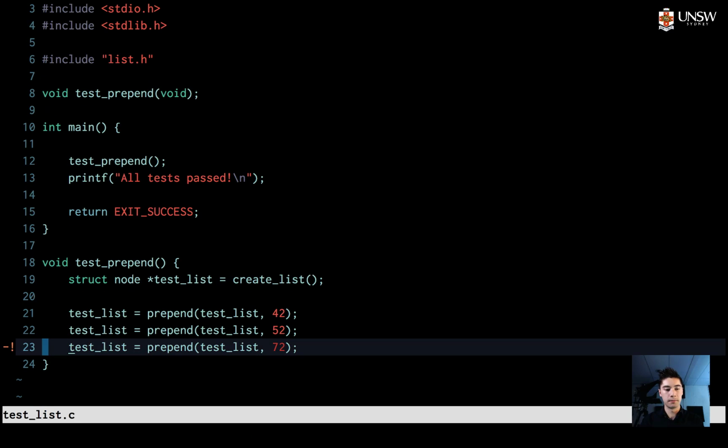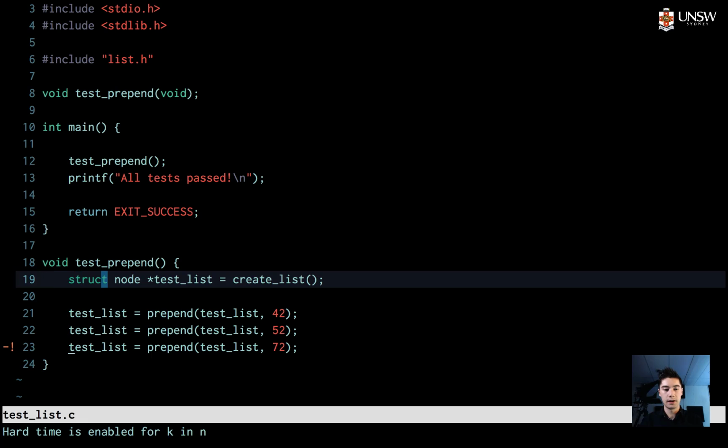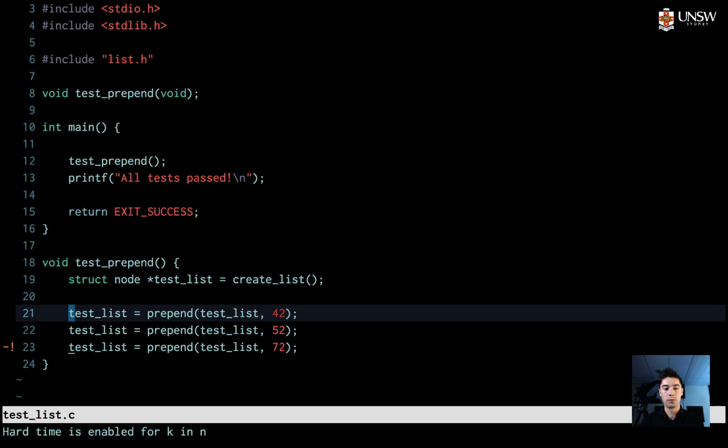And this is how we call it. So if we have a test list here, we create a list and assign it to test list. Then we go test list is equal to prepend test list and then the number that we want to prepend. So that is how we're going to call our prepend function.